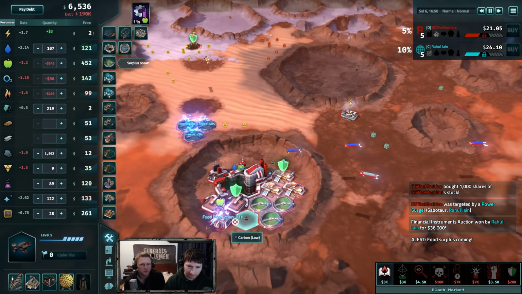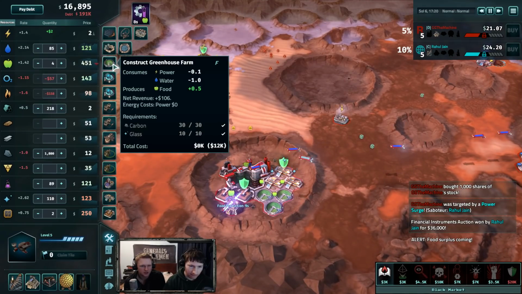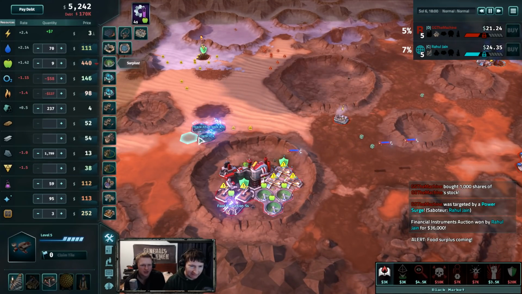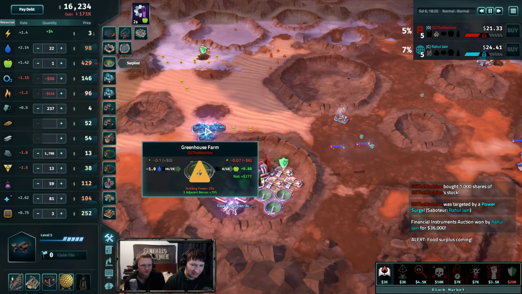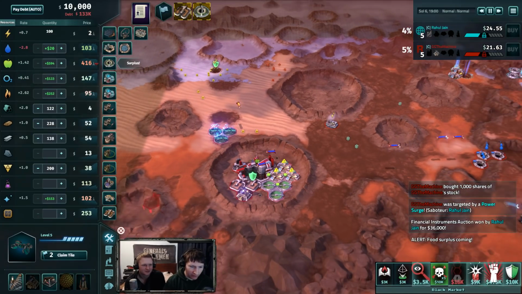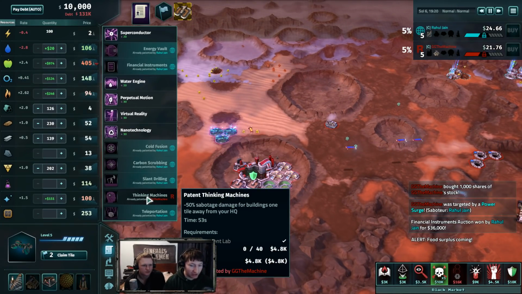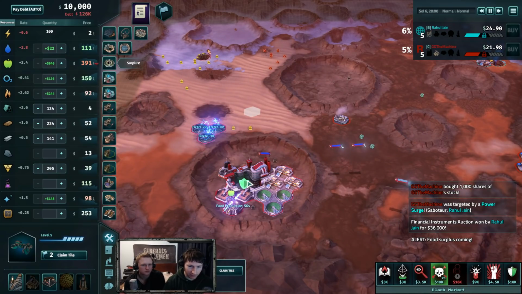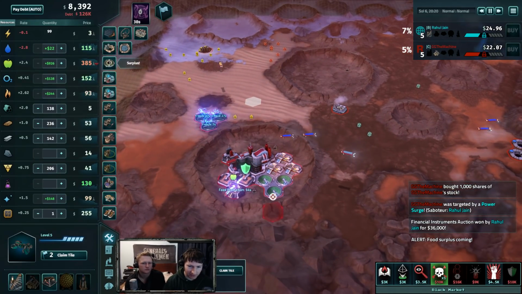So optimizing food production, pretty good choice. Another good surge onto those farms. However, the machine's added on 3 more. Yeah, that's painful to watch. I can't remember who got the thinking machines. I got thinking machines, actually. Nice. So that gives it half delay on the black market sabotage powers.